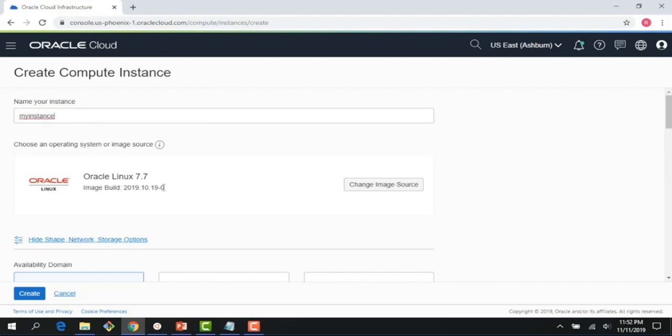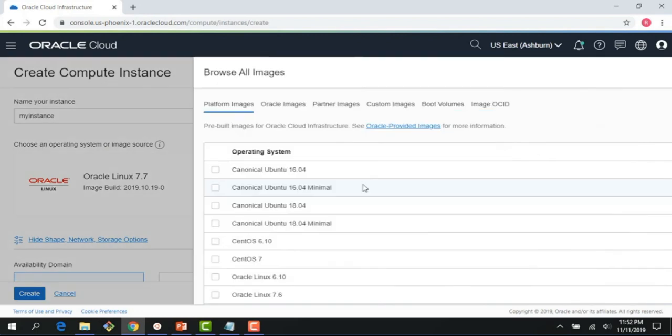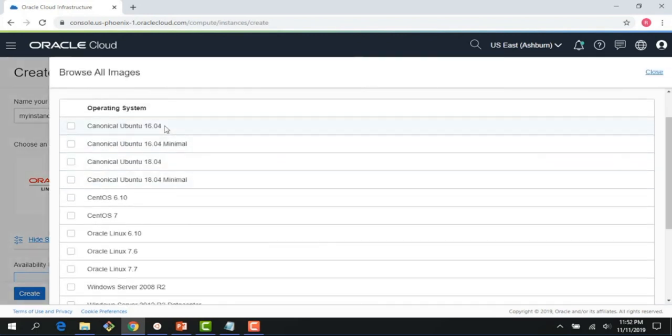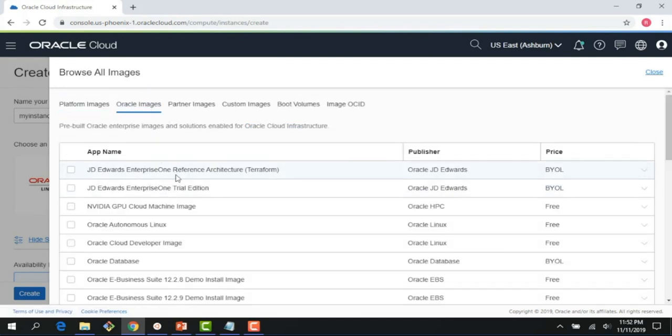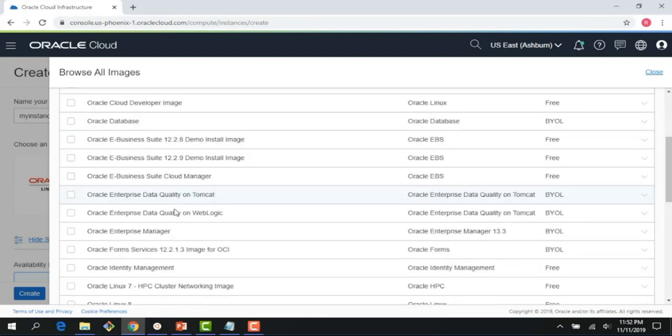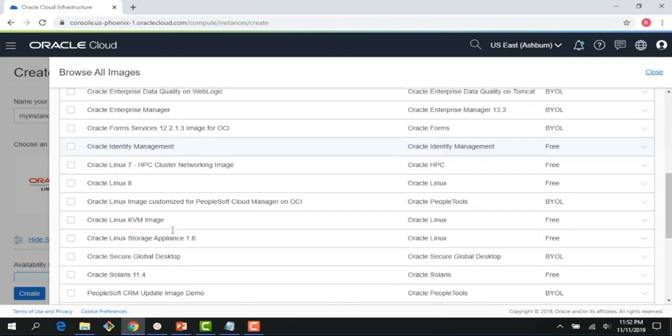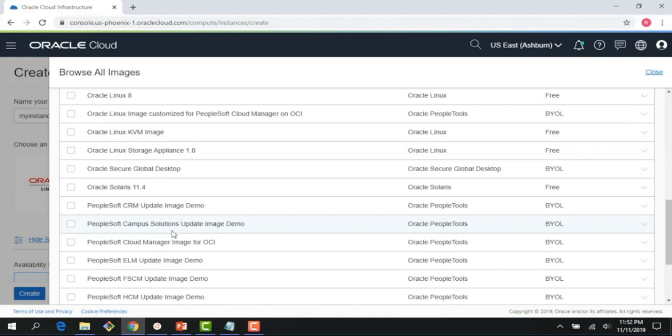And then right here I can change the image source, so I can see the various images which are supported: Ubuntu, CentOS, Oracle Linux, Windows Server, etc. There are also a bunch of Oracle apps images, so JD Edwards, PeopleSoft, and a few, right, where you don't really have to do all the work. These images have been pre-provisioned, and you can use them.